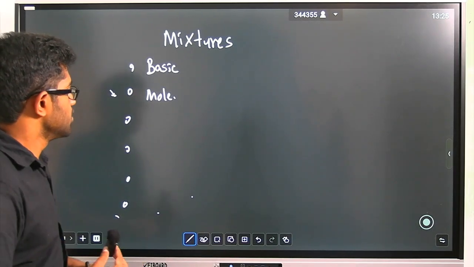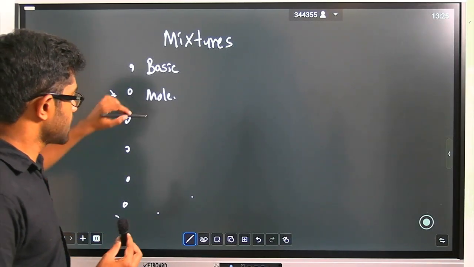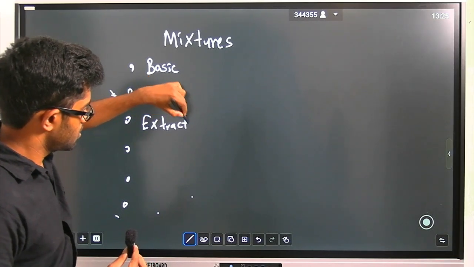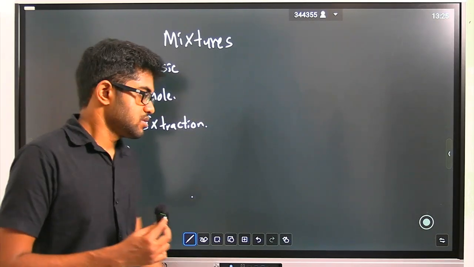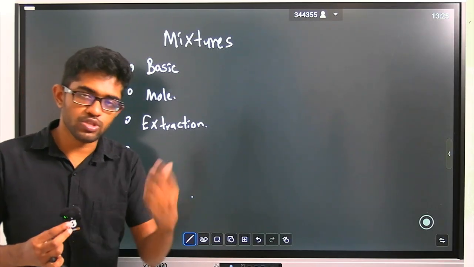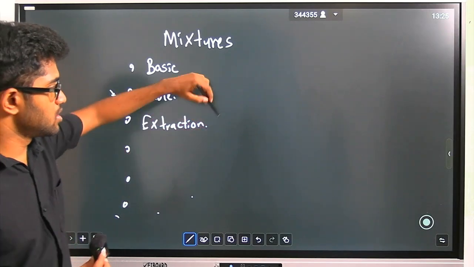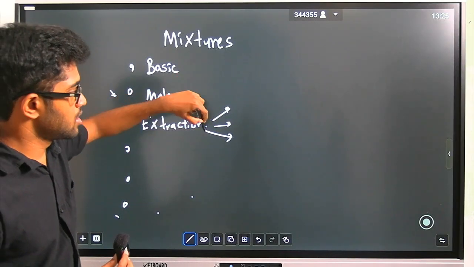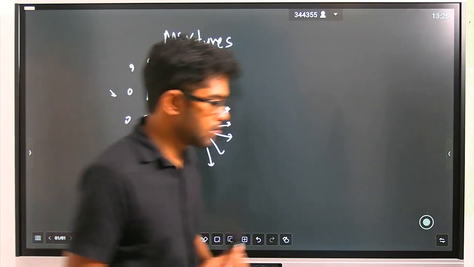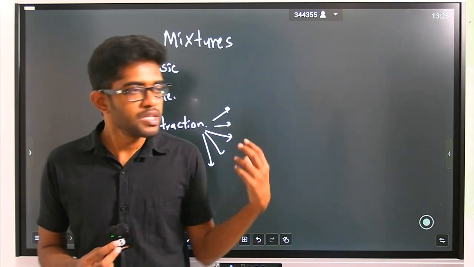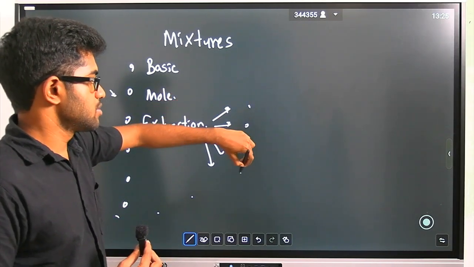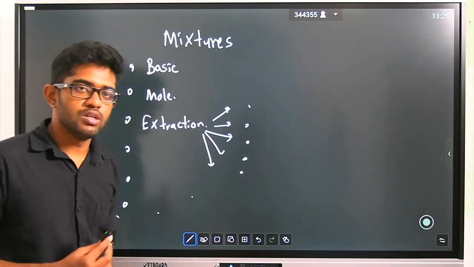And then we have these extraction methods. How to extract a given substance from a solution using another substance. There are a few methods, evaporation, and various others. I think there were around five methods given. So I won't go through those again, because those are just theory. You need to know the methods and just a brief explanation of what those consist of.